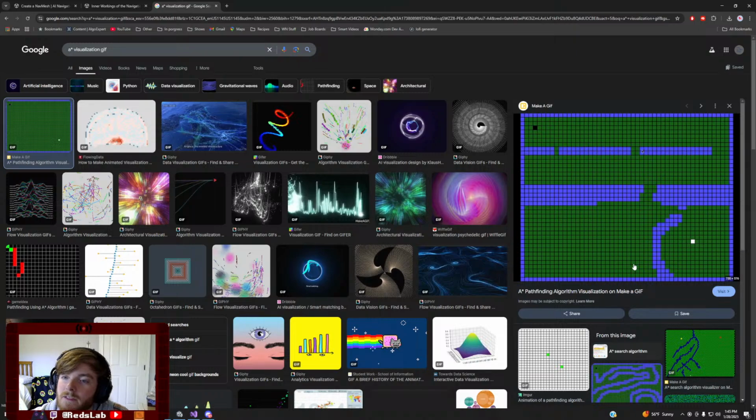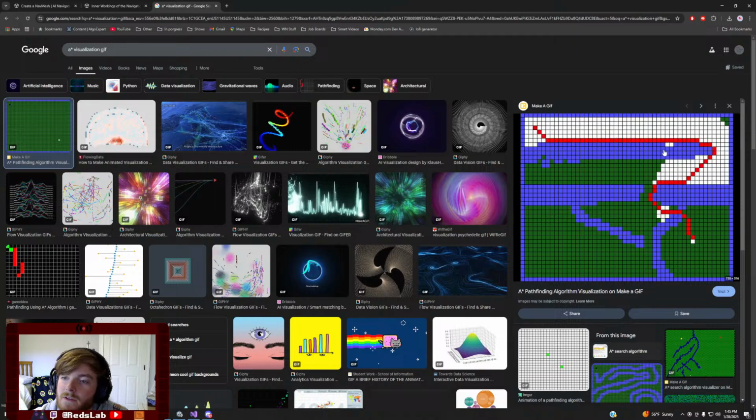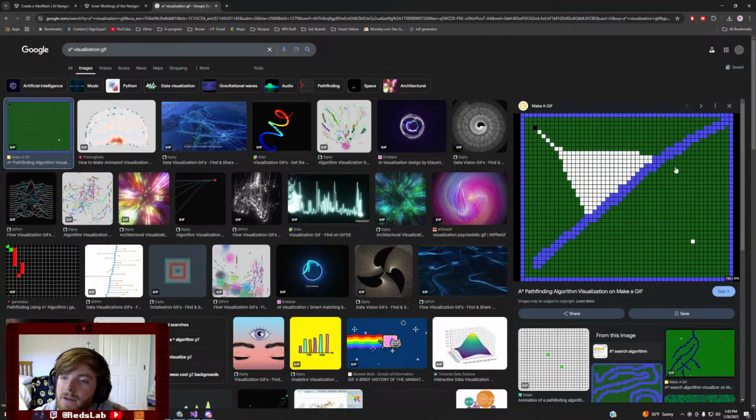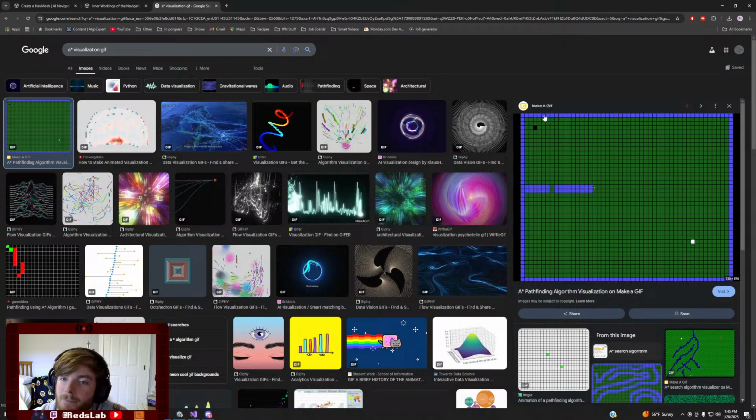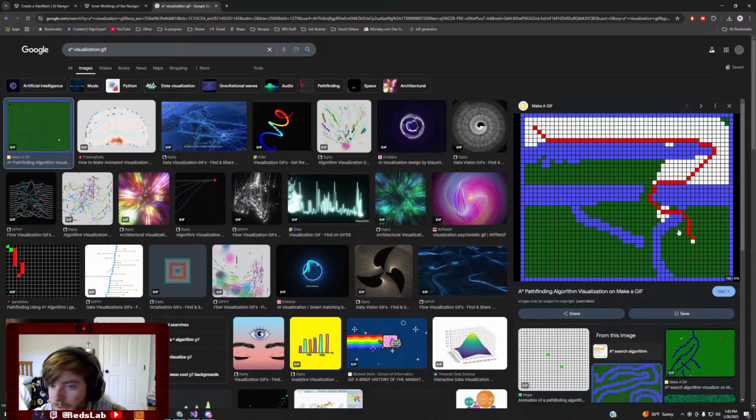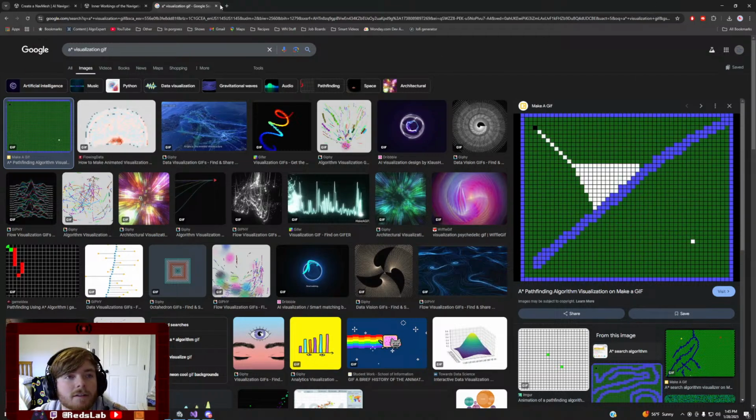So if we wait for this visualization, there you go. You can see how it branches out everywhere, but it has heuristics. So once you saw he drew that line, it would branch out everywhere, and then once it found its way with anything uninterrupted, it could just dart right to it, just like that.